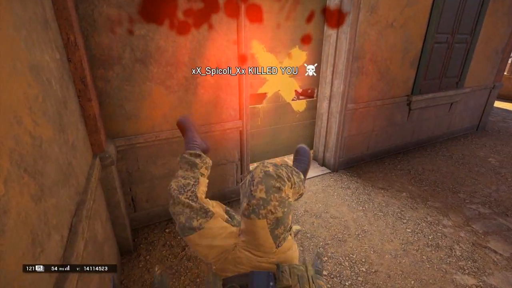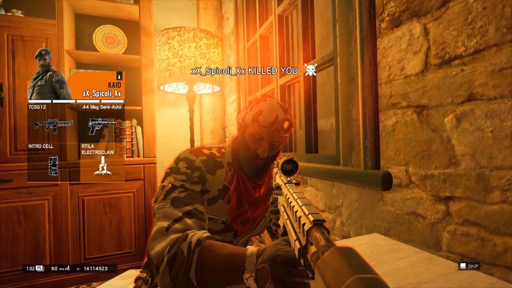Okay. You must recover the diffuser. Where? One friendly operator remaining. What?